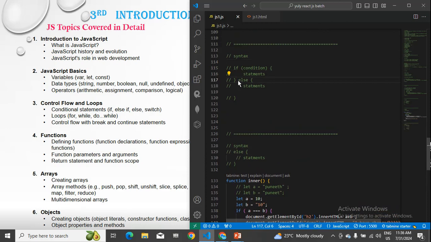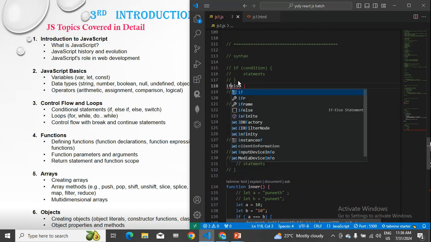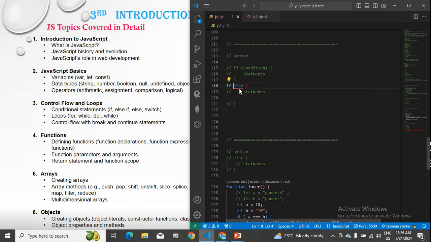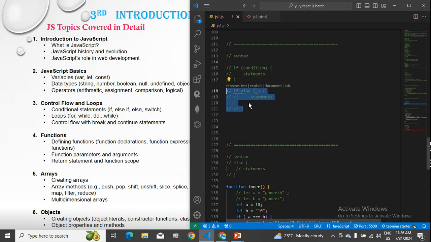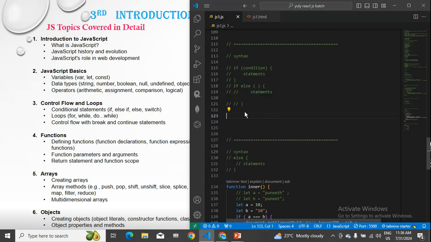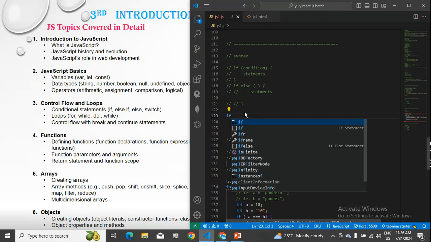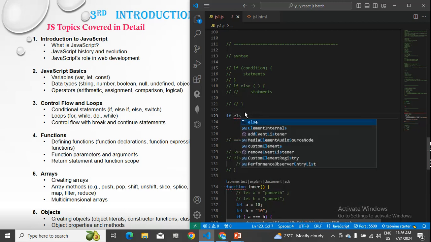I'll make this as else if, and here I'll be writing one condition. Correct, I think so. So I'll be writing if, else.